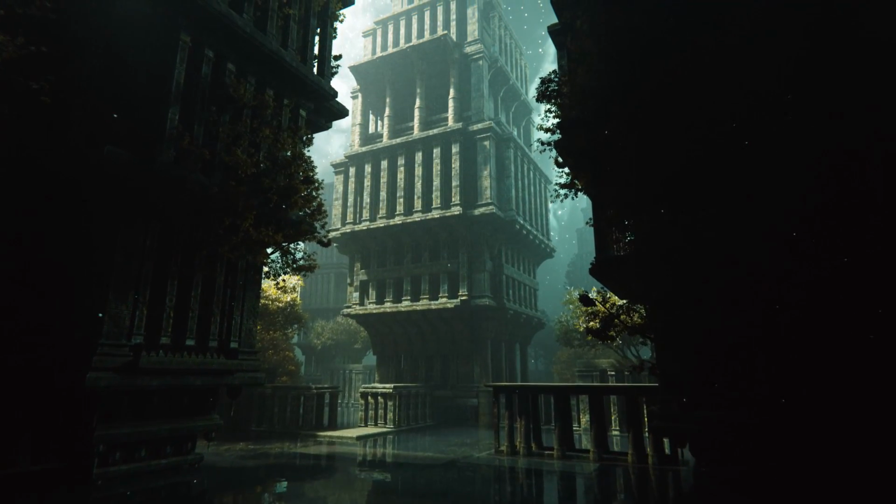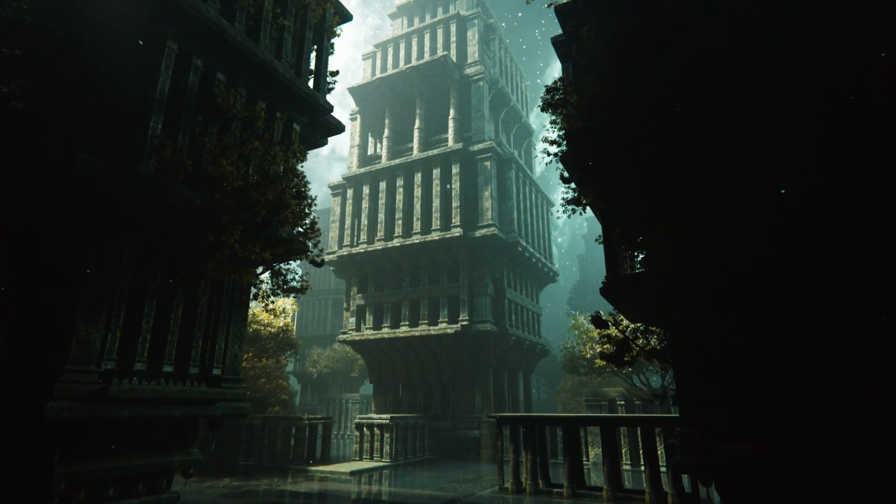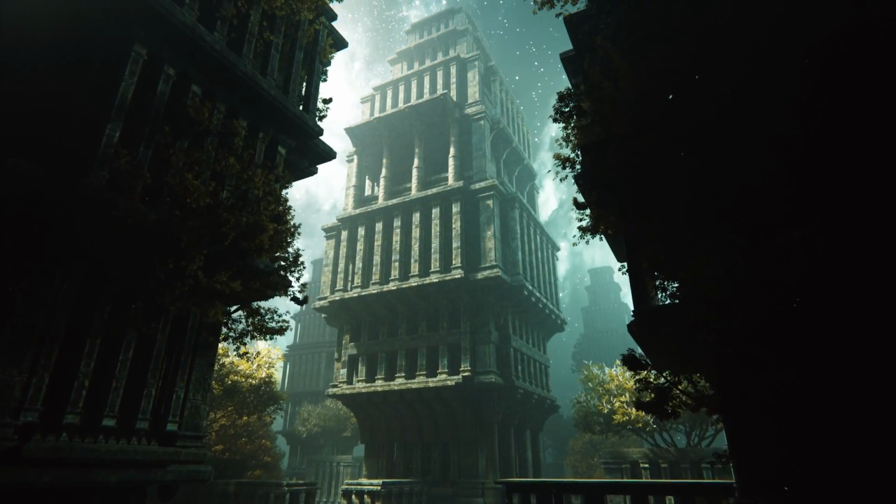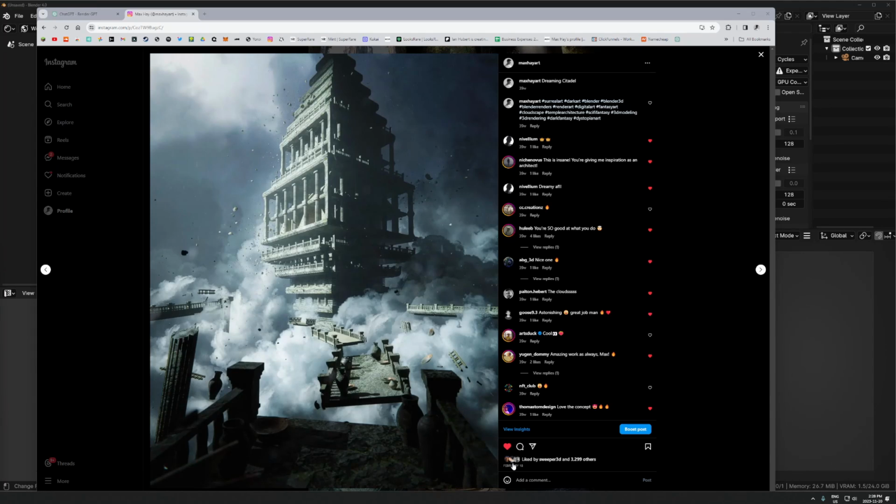Okay, in this video, I'm going to make this render right here. I haven't made it yet, so I don't know what it looks like, but I'll put a picture or video, whatever I make, up when it's done. But here's the idea. I was looking through some of my old artwork, not that old, just earlier this year.